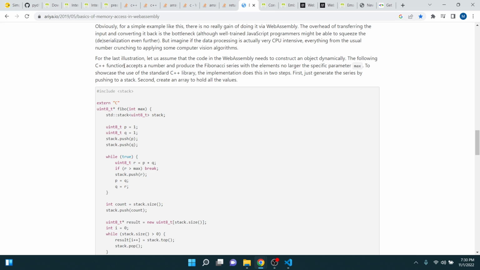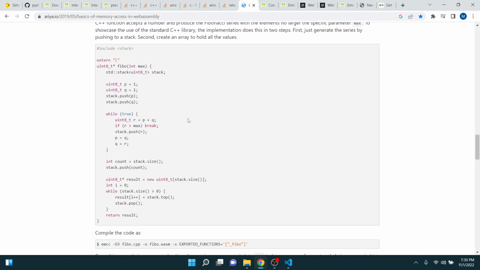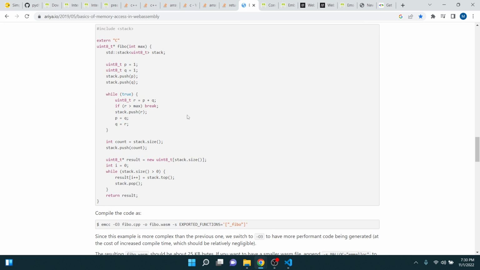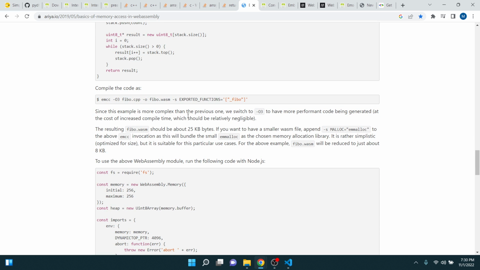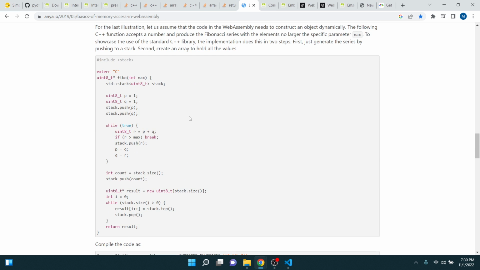The following C++ function accepts a number. Okay. Push, pop.